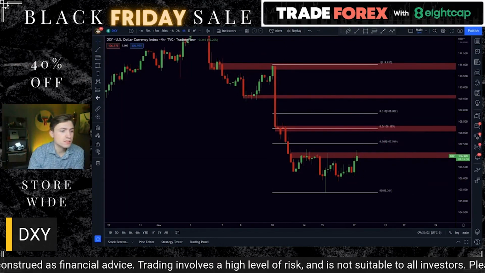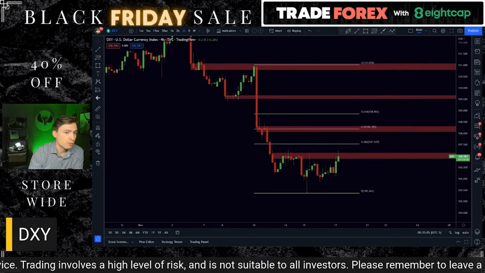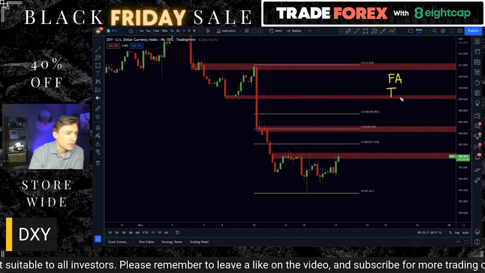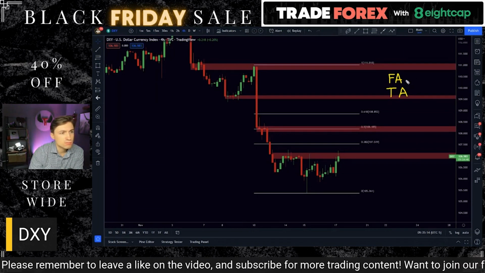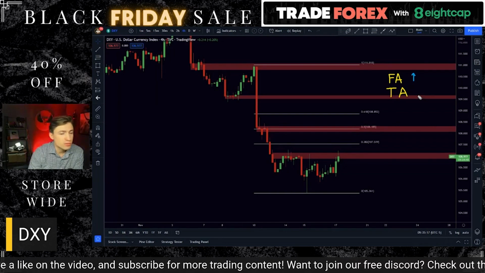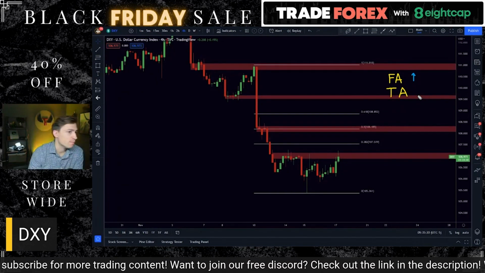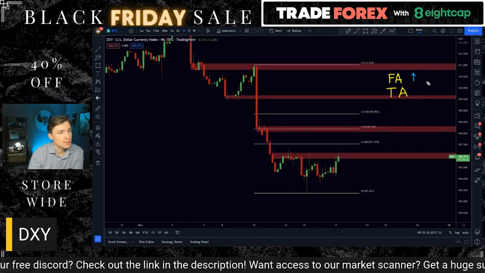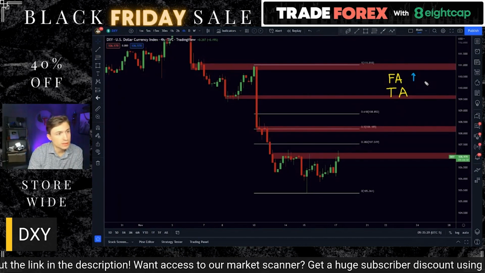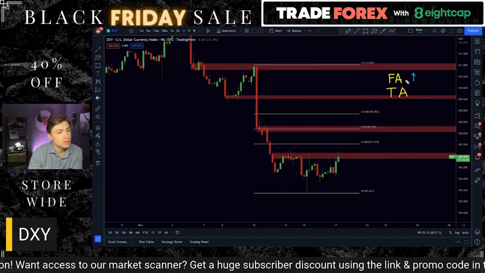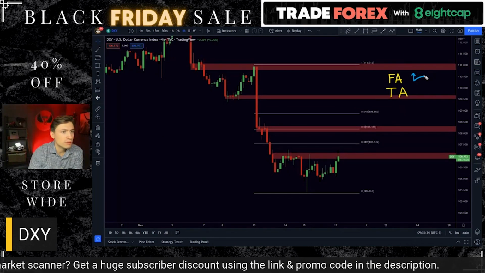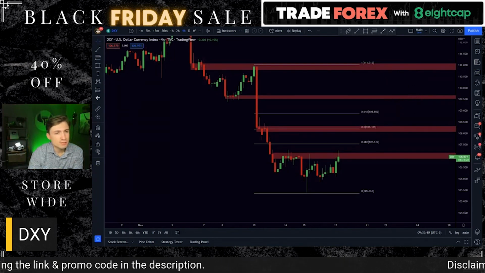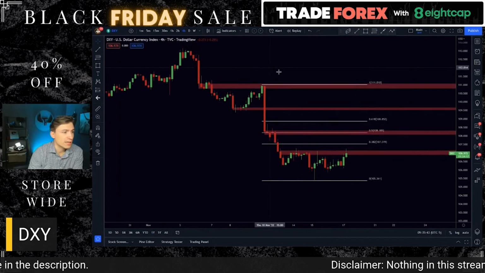Now, fundamentally, we disagree, and we talked about this yesterday. For me, fundamentally, the dollar is not necessarily weak. In fact, if anything, it's sort of still strong. You still have the Federal Reserve expecting to raise interest rates, although it's been challenged recently with the most recent CPI number coming out as less than expected and really good news for equities markets, etc. We've seen the fundamental analysis side of things shift to more of a neutral reading almost, whereas the technical analysis looks very bearish. So for me, the dollar doesn't have a clear enough directional bias to really be trading it.